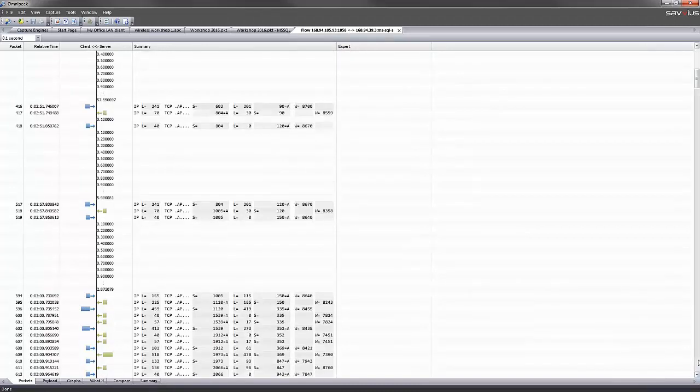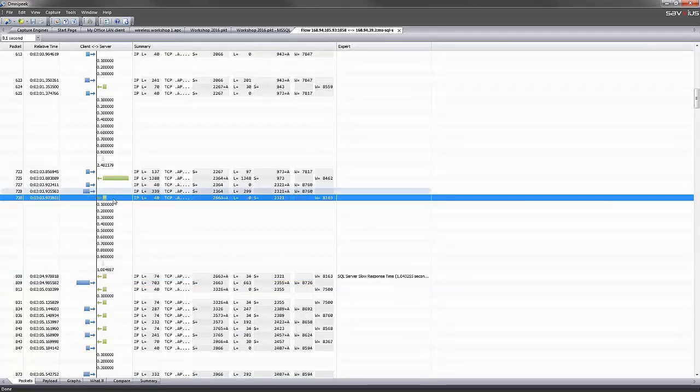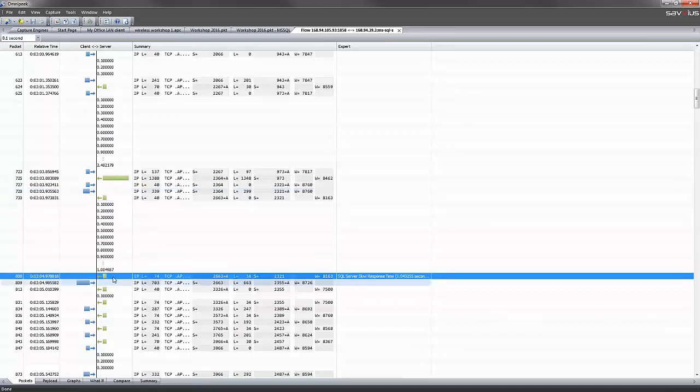And in doing so, you notice the view stays at what I had looked at last, but I want to take a look at my packets. I'm going to look for that expert event, so I'm going to scroll down, and here I see I have my slow server response time event. Now the nice part is I can see at packet 728, I'm sending my SYN packet. And then immediately, less than a tenth of a second, I'm getting back my acknowledgement packet. That tells me that it's not the network that's at fault. The network card on the server is responding very quickly. But it takes over a full second for me to get data back.